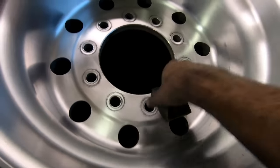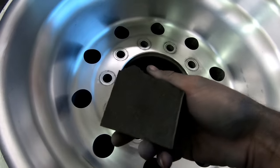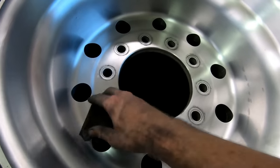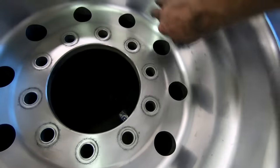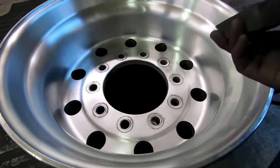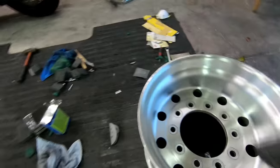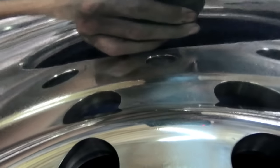Once you get your wheels sanded it'll look like this. This sanding block gets like a finer grit as you use it because it gets clogged up and loses its abrasive. Once you're happy, basically what you're looking for is — if you see this spot right here, that's a deep gouge. You want to get to about 600 grit sandpaper, which is pretty much what this is, and your buffer wheel will take out all those sanding marks.